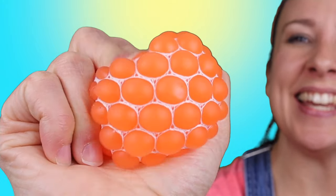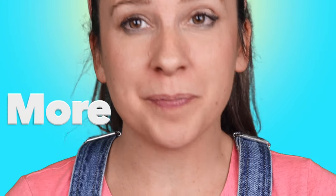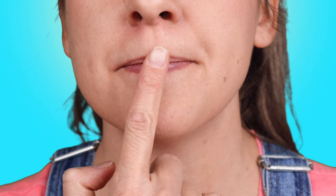You got a ball, and it's so squishy! Yucky! Now let's do more. More. Got a baby! So cute!